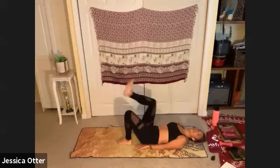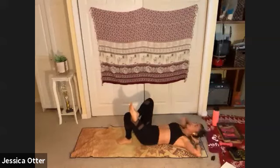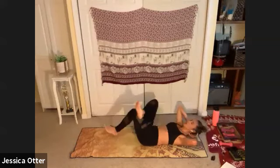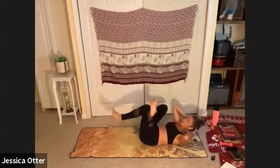Figure four crunch. Right ankle comes across left knee. Flex your foot, hands behind your head, crunch. Extend. Exhale when you come in, crunch. Inhale as you come down.